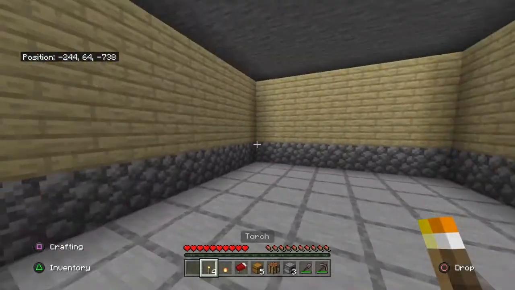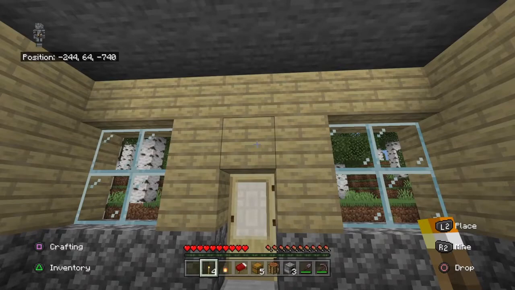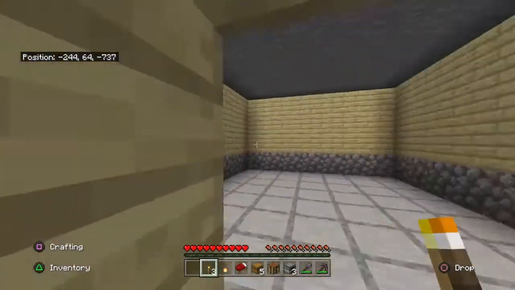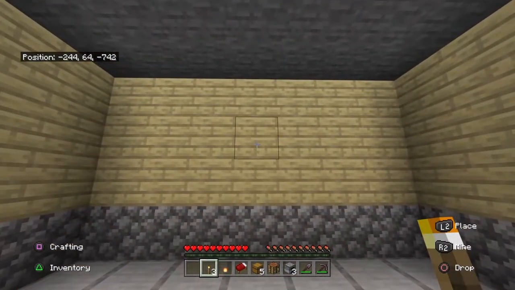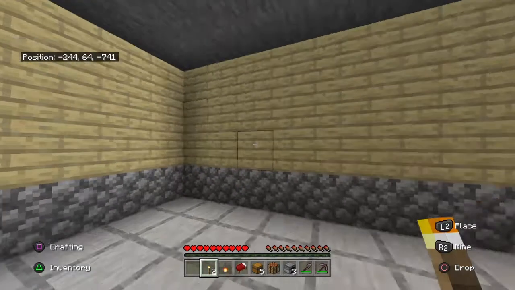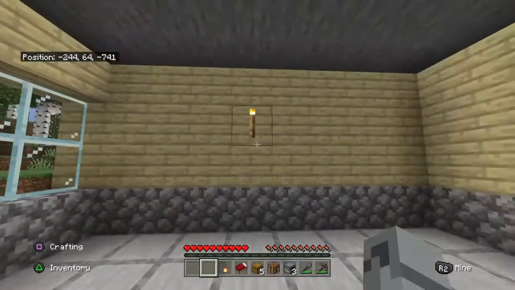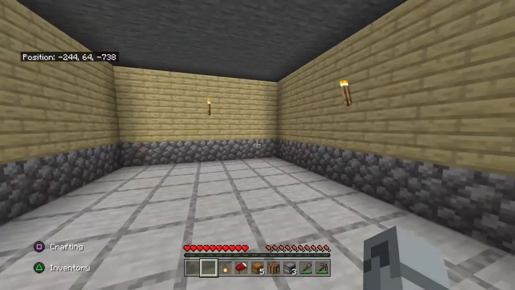But then what you want to do is I would actually start with the lighting. So what I did is, above the door, the birch wood plank directly above the door, I placed a torch on. And then it'd be the second birch wood plank up on the back wall directly in the middle, I placed a torch on. And then at the left and the right, it's the fourth birch wood plank back, I also placed a torch on, and it's the second one up. So you can see where that is. It doesn't have to be specific in any way, shape, or form, just how I did it.